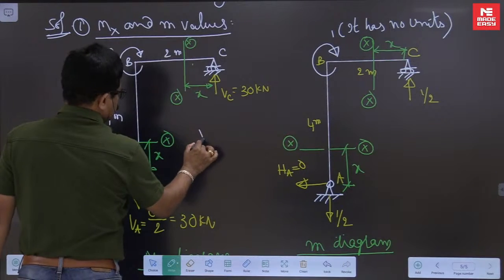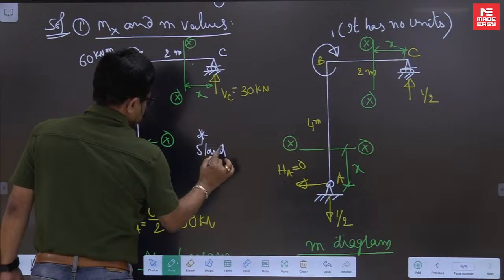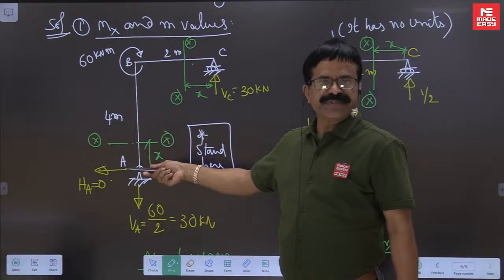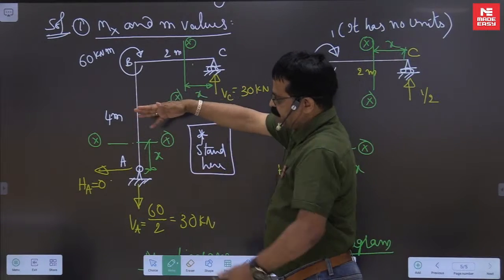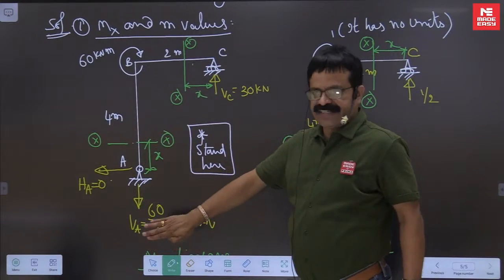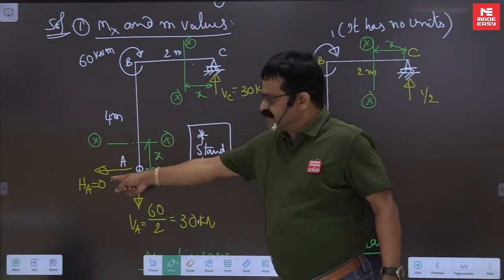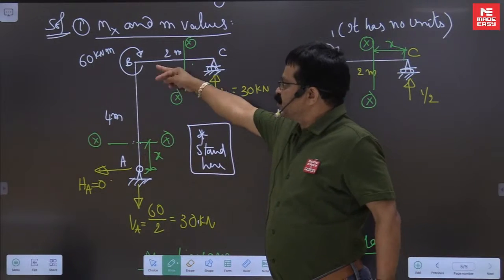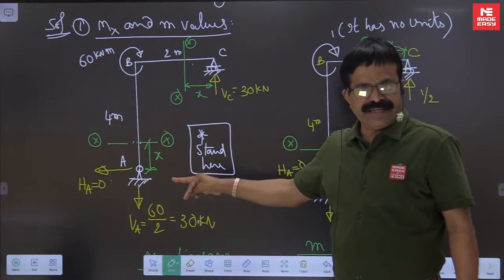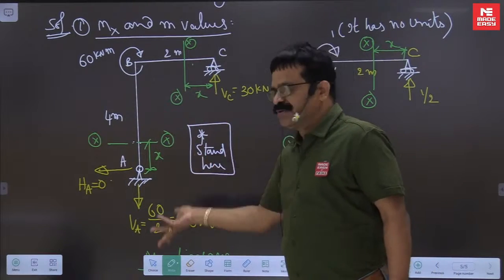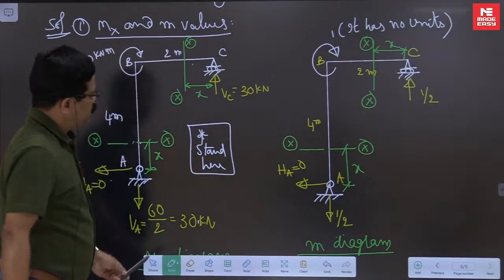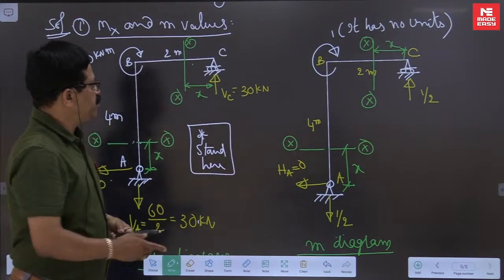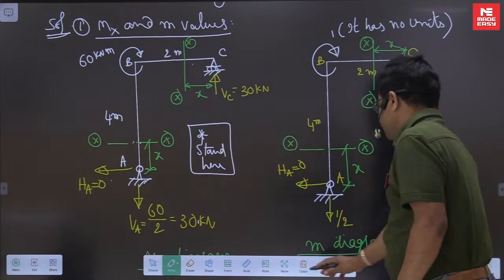To find the moment, you stand here. To decide whether a particular force gives you sagging moment or hogging moment, stand here, look this side. Now if you stand here, look left side. This VA is 30 kilonewton, HA is 0. That means bending moment at XX is 0. If Mx is 0, that means the contribution of the member AB to theta B is nil. So I don't have to write that because Mx value is 0. Now stand here, look right side. Upward forces will give positive moment. So 30 into x.